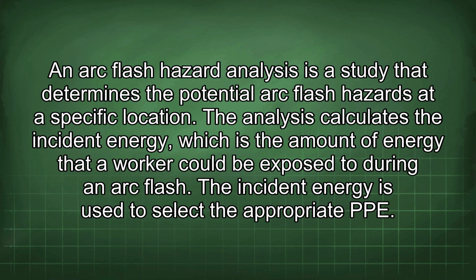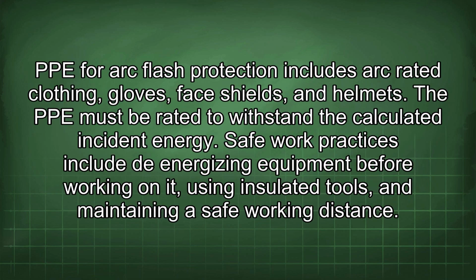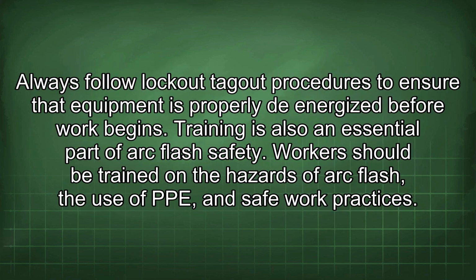The incident energy is used to select the appropriate PPE. PPE for arc flash protection includes arc-rated clothing, gloves, face shields, and helmets. The PPE must be rated to withstand the calculated incident energy. Safe work practices include de-energizing equipment before working on it, using insulated tools, and maintaining a safe working distance. Always follow lockout-tagout procedures to ensure that the equipment is properly de-energized before work begins.